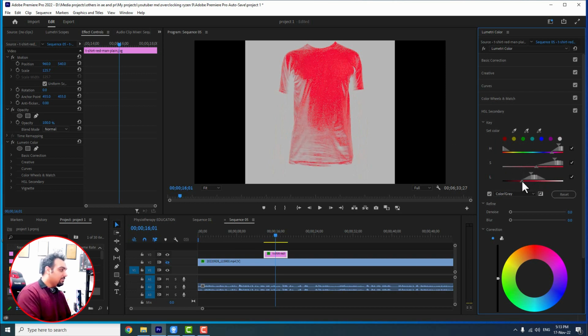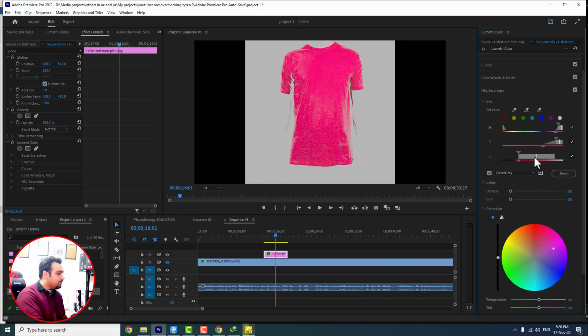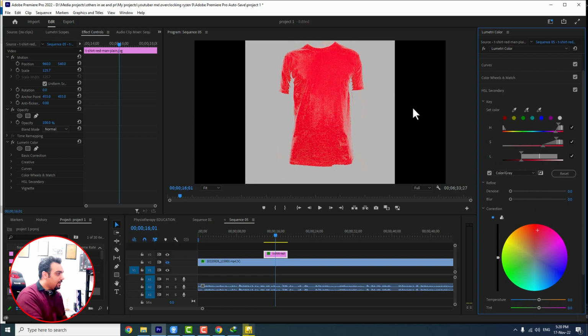I don't need them, so I go back and I come here. As you can see now, I'm getting a better red color of my t-shirt, and I can again bring that back. As you can see, you can choose your color like this better. If you go here, the reds are somehow chosen better by moving this bar and playing with this mask selection of HSL in HSL secondary.